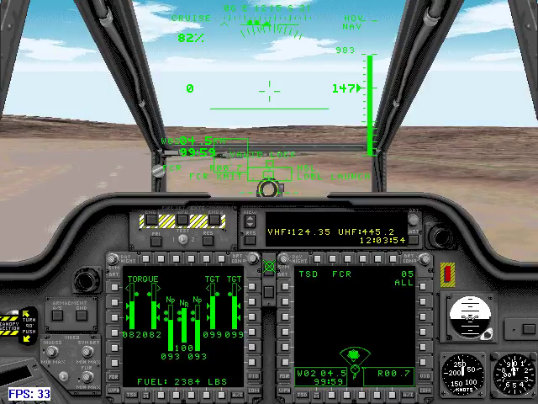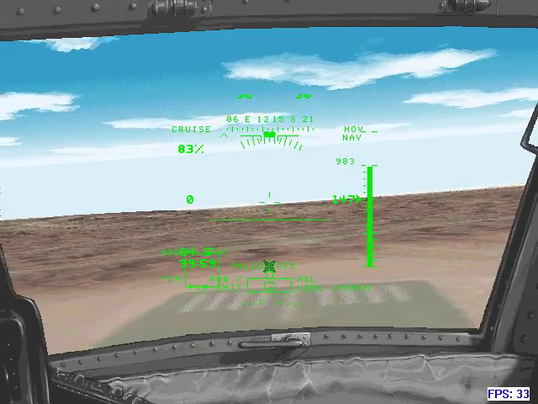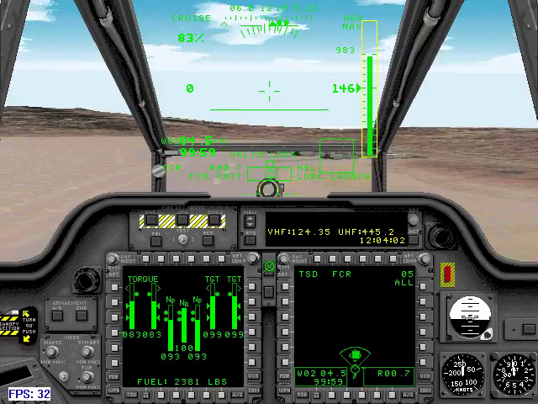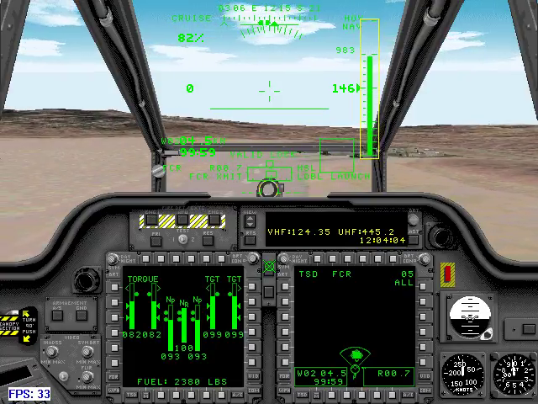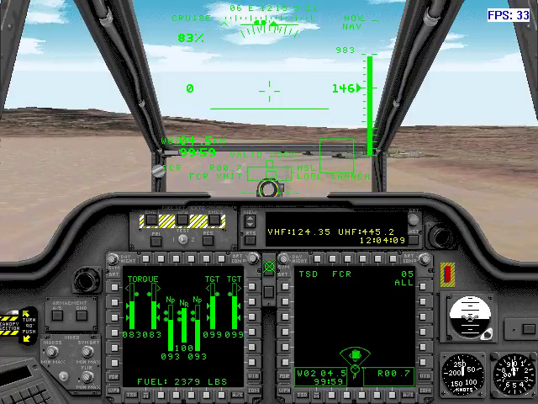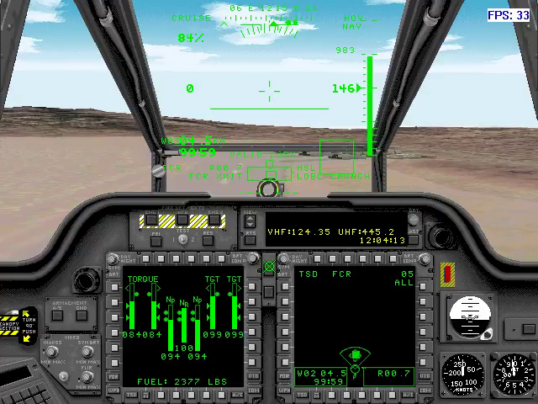Let's continue learning about the cockpit instrumentation. As I just mentioned, your distance above ground is displayed on the radar altimeter. This bar also gives you a quick indication of your altitude. When you're on the ground, the bar will be bottomed out. As you climb, the bar rises. The bar only displays up to 200 feet and will disappear after that.